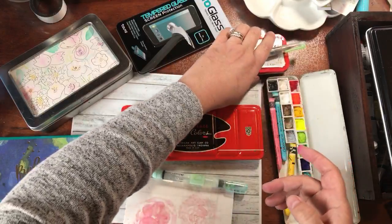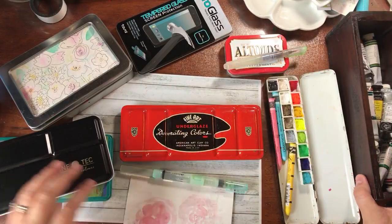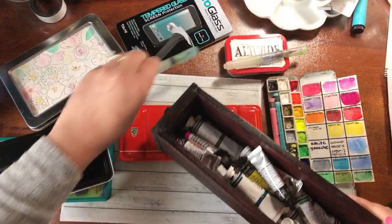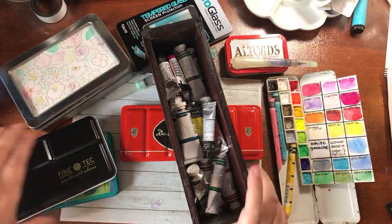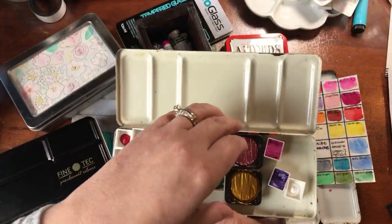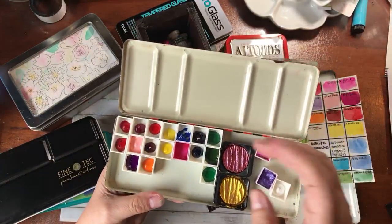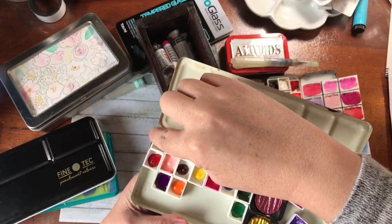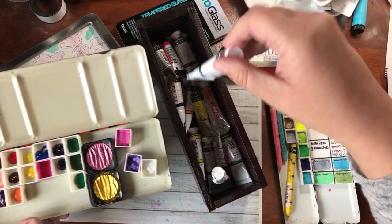So anyway, what professional brands of watercolors do I use? That's a good question. My favorite are M. Graham's. They are made with a honey binder, and so they re-wet really easily. And until I started playing with paints, all these in here are my M. Graham paints from here over. Except for that one. That one's Opera Rose by Daniel Smith. So I have mostly M. Graham because I really like the honey binder.